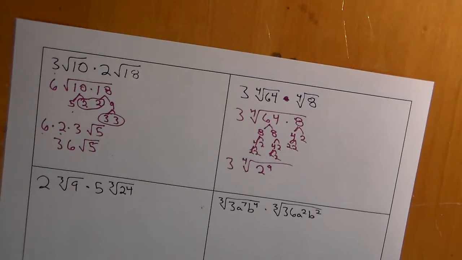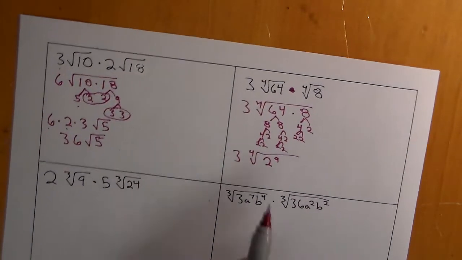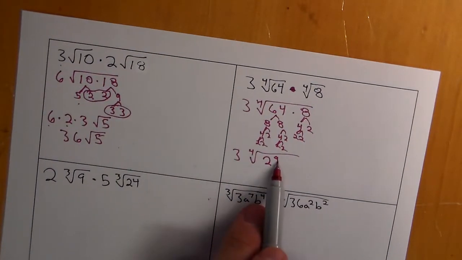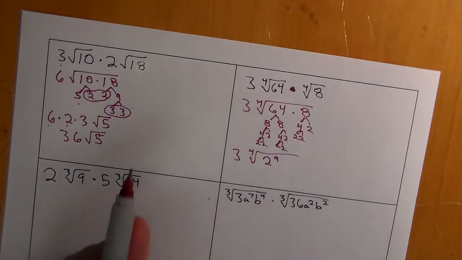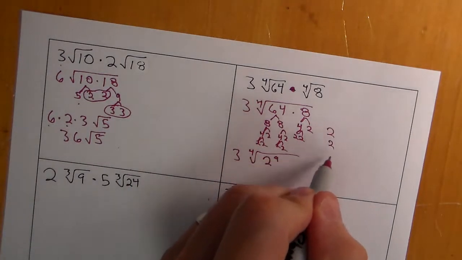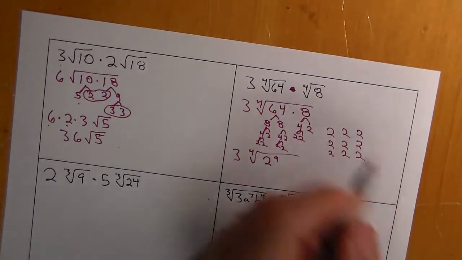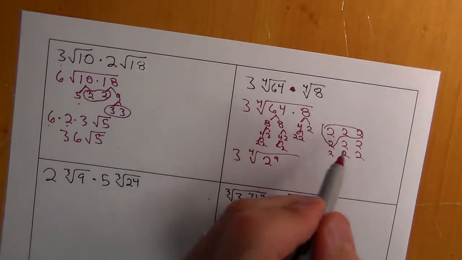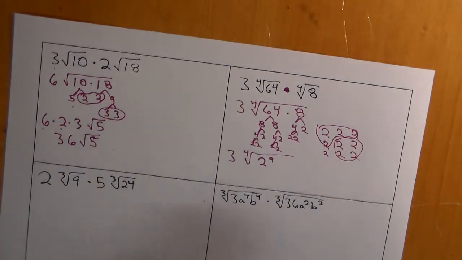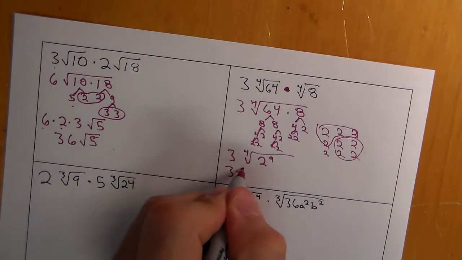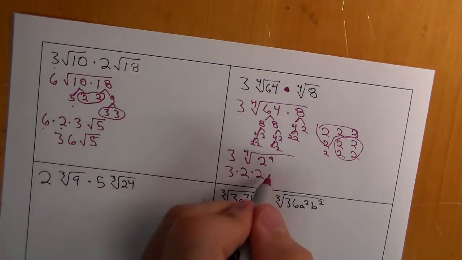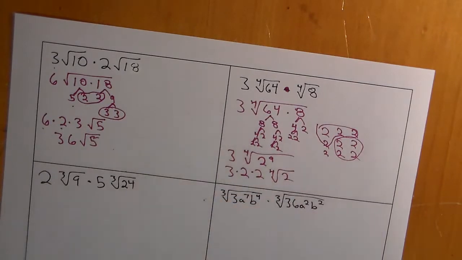So I'm going to rewrite that as an exponent. So it's the 4th root of 2 to the 9th. The 9 is the exponent. It tells me I'm going to have 2 sets. Again, if I have 9 2's, there's a set, there's a set, I'm going to have 1 left over. So 2 times 2 comes out. We're left with the 4th root of 2.